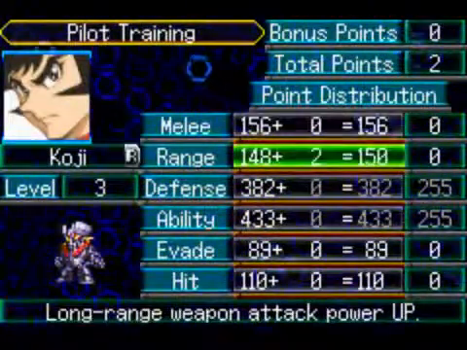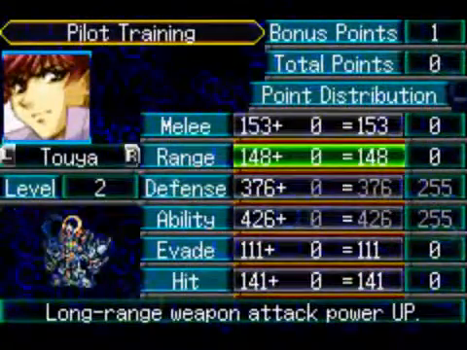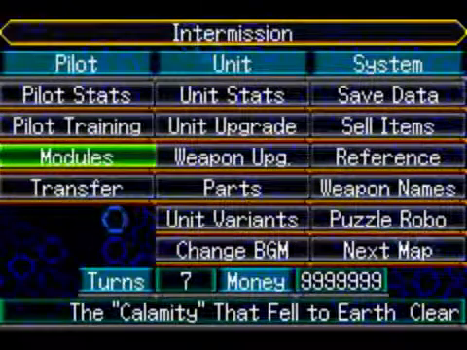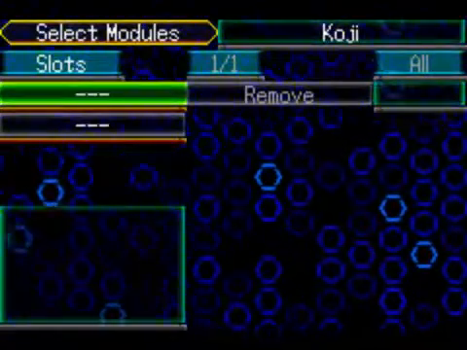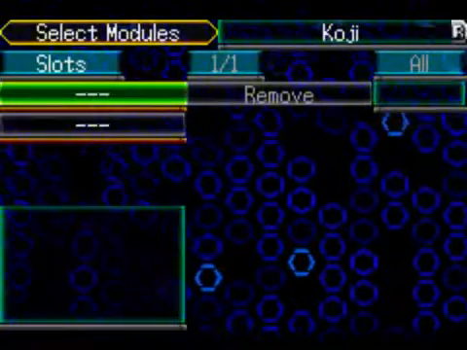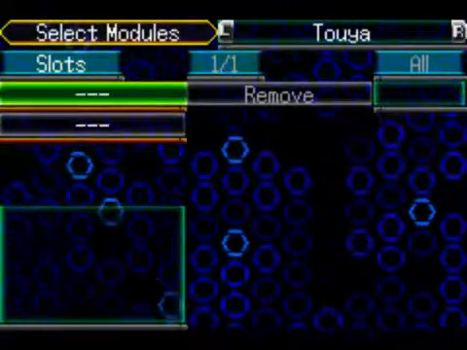Now, I'm going to put 2 into range for Toya, 1 for melee. And Sayaka never leveled yet, but that's okay. Still early in the game, so nothing wrong. Now, modules. These are the little things that you can put in your extra slots as consumables, like if you get a repair kit or something like that. And of course, you have different mechs, so slots are different. Like with Koji and Toya, they only have 2, but with Sayaka, she has 4.